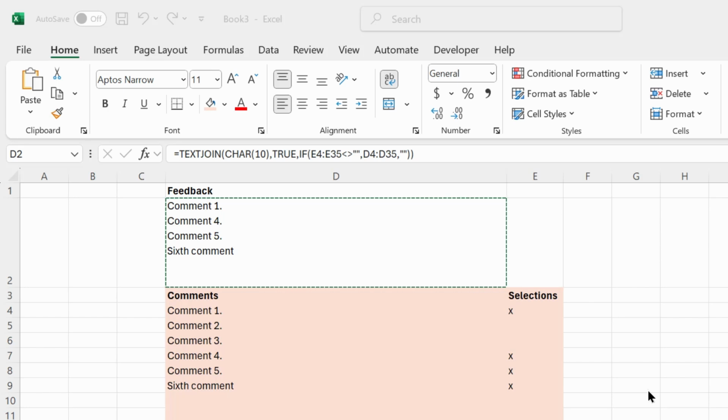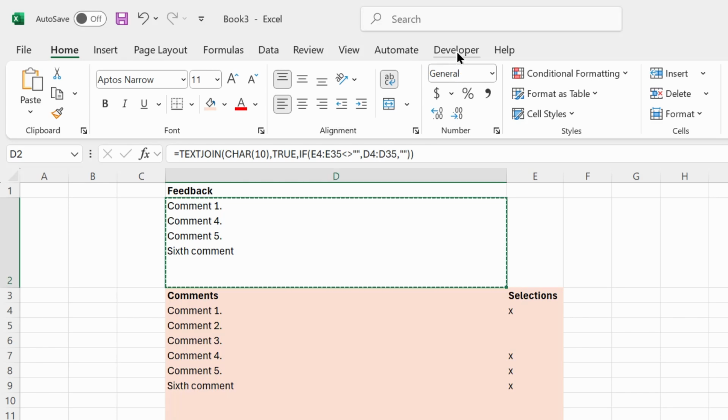To create a macro, you will first need to enable your developer tab, which you can see up here on my toolbar. If you do not have the developer tab enabled, I have a video that will show you how to do that. Check the comments below for a link for either PC or Mac. Once the developer tab is enabled, we can click on it and record a macro.